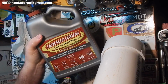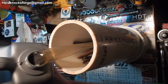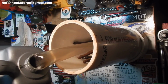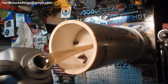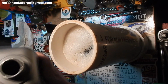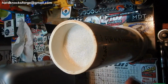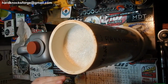There's the Evapo-rust. Now I have used this bottle a couple of different times. As you can see, there's some stuff floating in it still. And out of that one pour, we still have this much Evapo-rust left, so it doesn't take a full gallon. And this Evapo-rust, yeah, it's expensive, but you can use it over and over again.